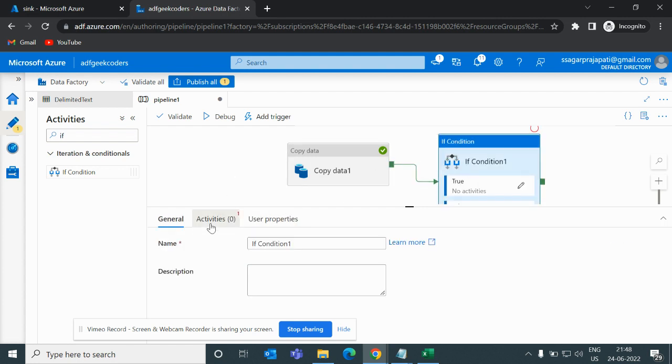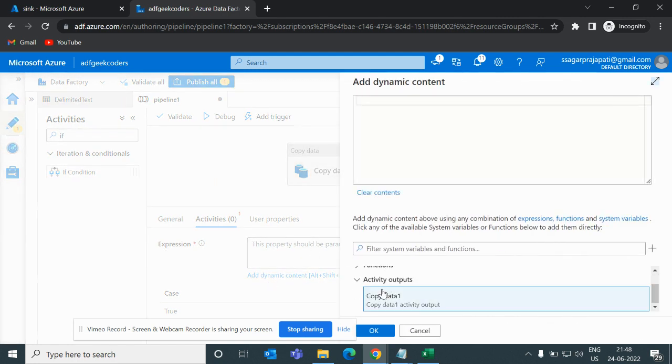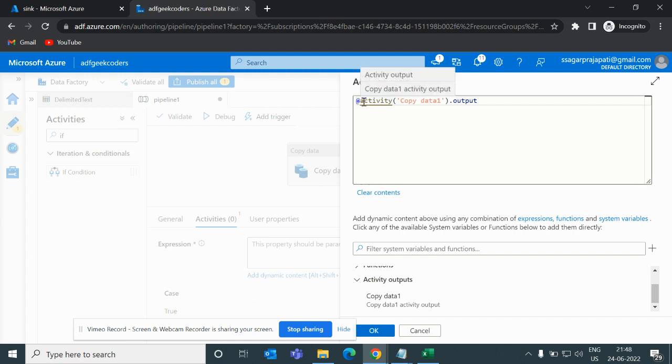In the if condition, we can choose dynamic content and go to this copy data one. Now I want to compare the bytes between the source side and the sink side.